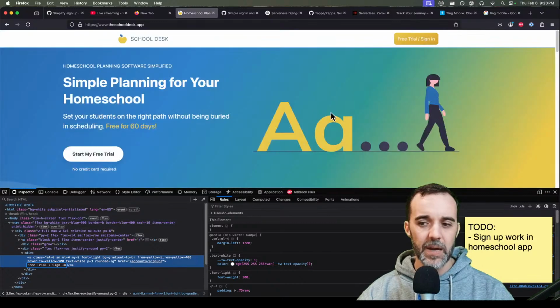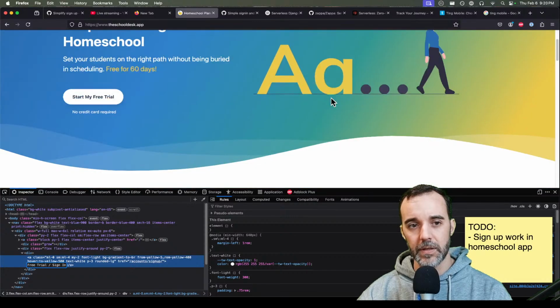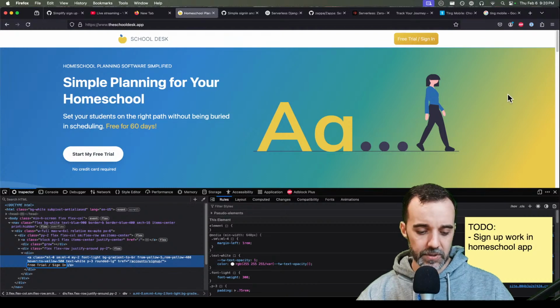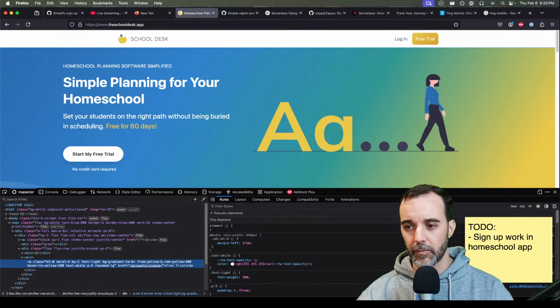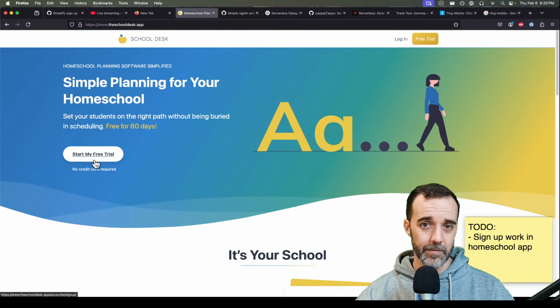So maybe, okay, let's consider some other paths here. Maybe instead of, because notice this is not a sticky header. So I'm really only getting, when you first come to this page, like refresh the page, you can see this big call to action button. And with any luck, if my visual design is effective enough, your eye is naturally drawn over here.